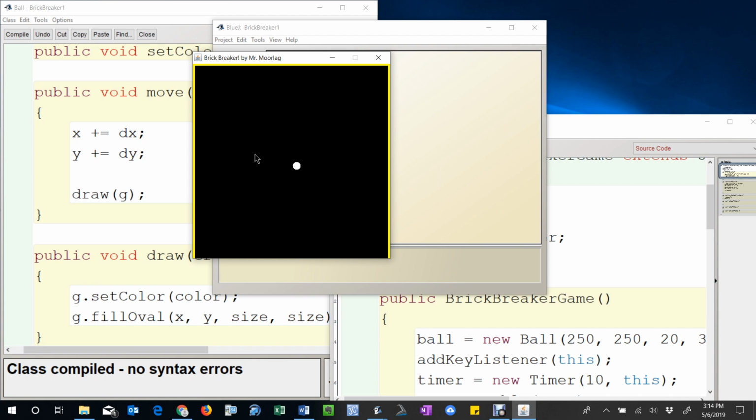I'm going to end the video here because it's kind of a long one, and then in the next video we will try and get a brick drawn up here, and then our paddle going at the bottom, and we'll go from there. In the meantime, be creative. Think of some different colors or different backgrounds. Perhaps adding some images instead of just the plain black background. That would be great. Okay, we'll see you in the next video.